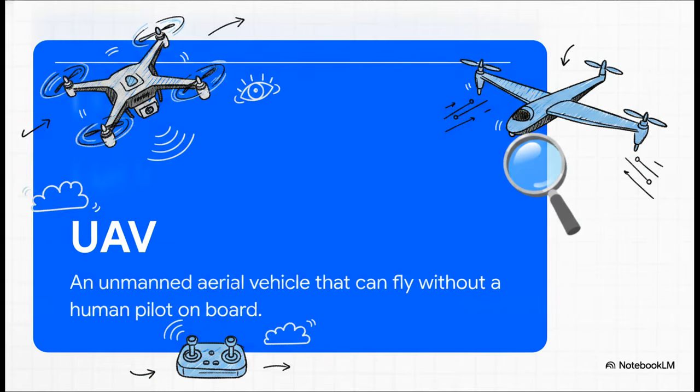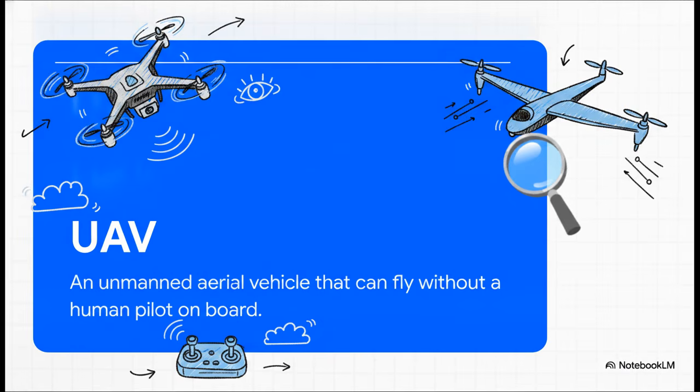All right, let's kick things off by getting on the exact same page. What are we actually talking about when we say drone? Technically, it's an unmanned aerial vehicle, or UAV. Basically, this just means it's an aircraft that doesn't have a human pilot physically sitting inside it. Instead, you're controlling it remotely from the ground with a transmitter. Or in some of the really advanced setups, the machine is flying completely autonomously, following pre-programmed routes using some incredibly smart onboard software.